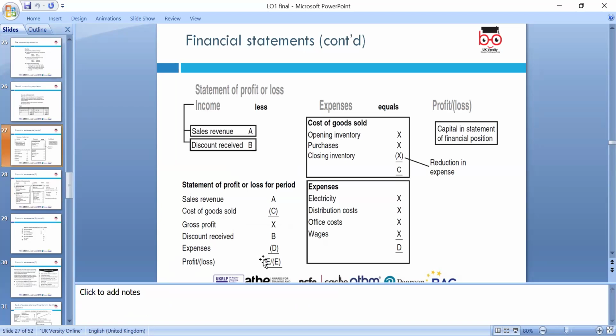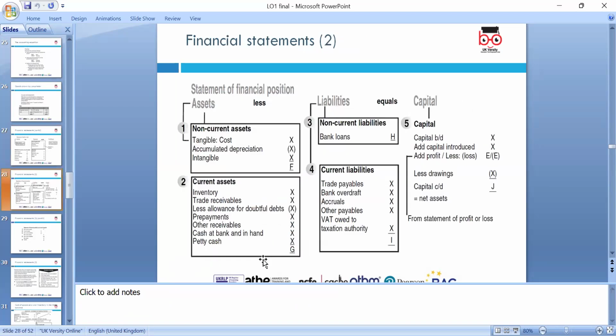So you will get the profit you have before tax. And the statement of financial position, also known as the balance sheet, shows assets, liabilities, and equity. First, normally we record non-current assets. Then we have current assets, which are short-term, and their values keep changing. Liabilities are legal obligations: non-current is more than a year, and current is less than a year. Then the capital.